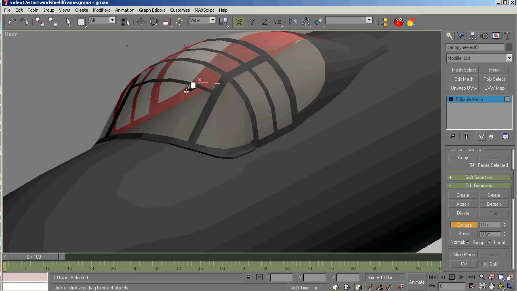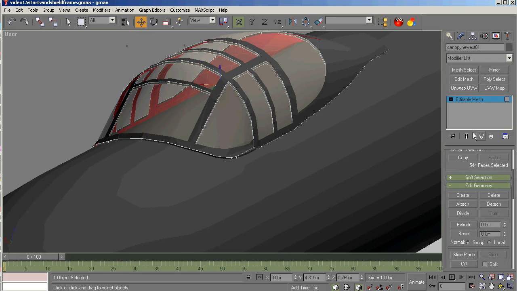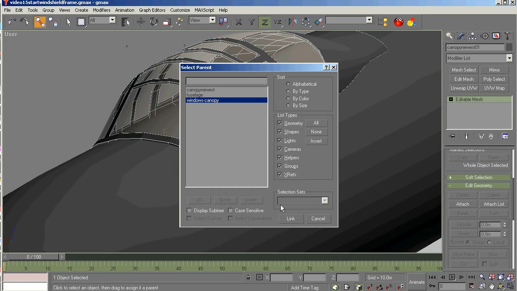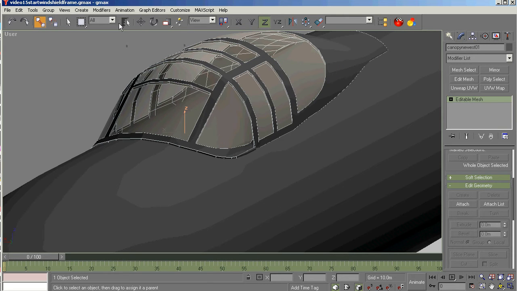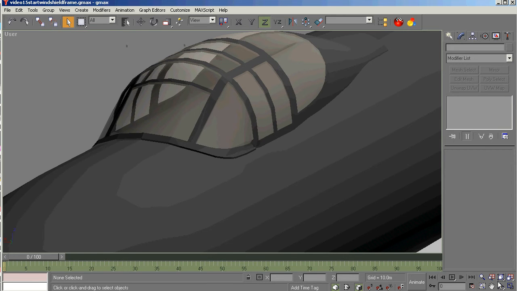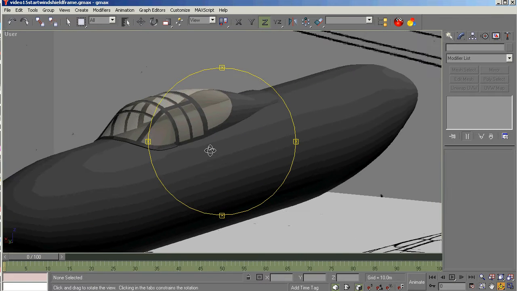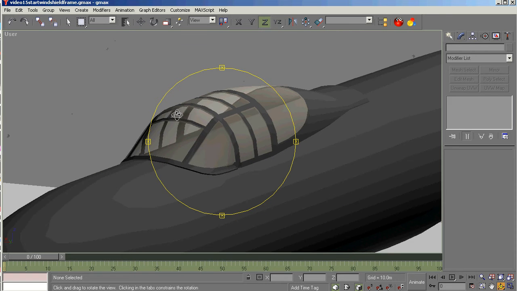For realism's sake, we'll give it just a smidgen here. Alright. And the last thing you usually do is link it to its outer copy. And then you're done with it. So now you can look at it and see the interior inside of the canopy. It makes it look a little more realistic.